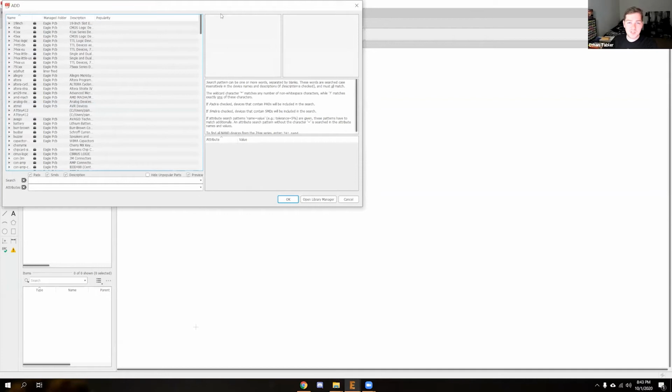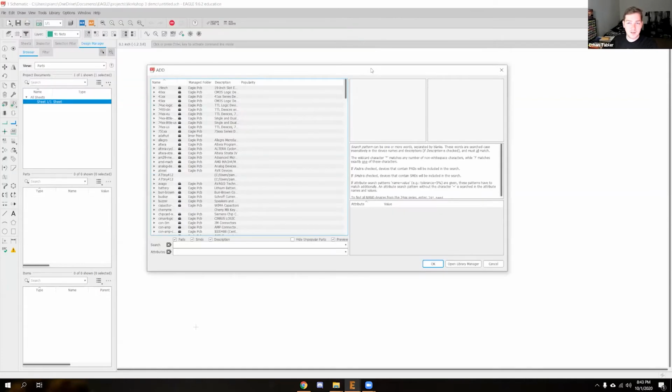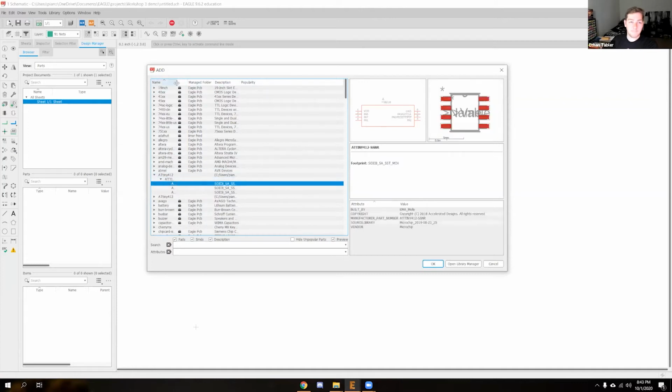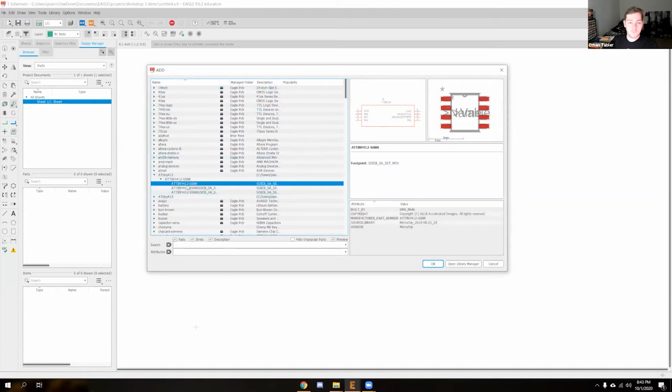And you're going to see something that comes up like the library manager, except it has all the libraries there, and you can open them up. So I'm going to go ahead and open up the ATtiny thing over here. And we want the one that's just the ATtiny 412 SSNR. None of the junk at the end, just that one.